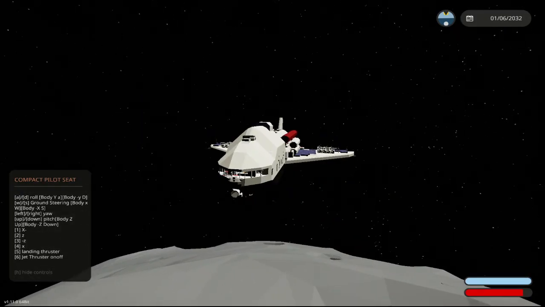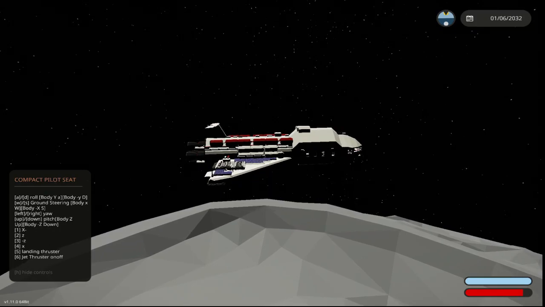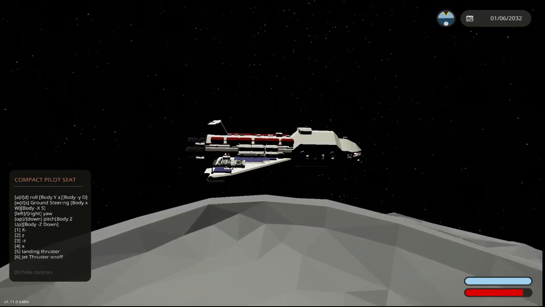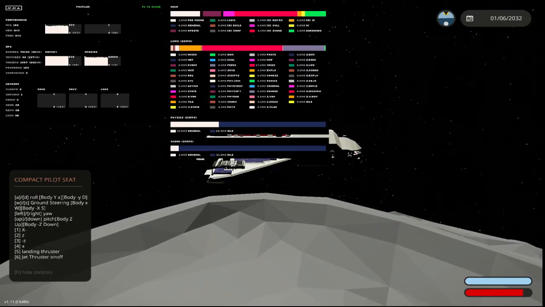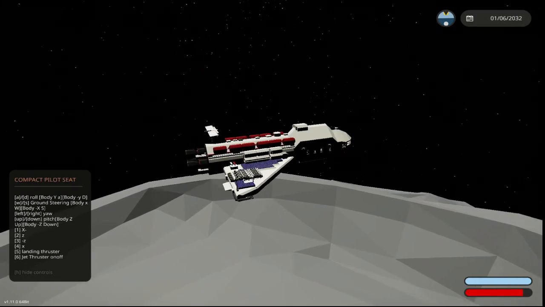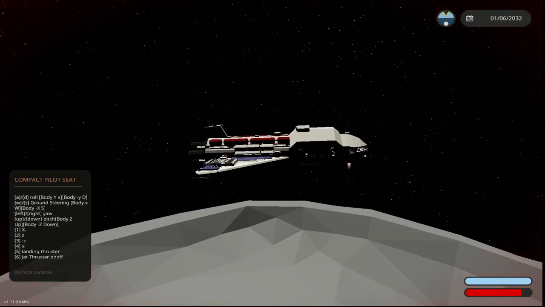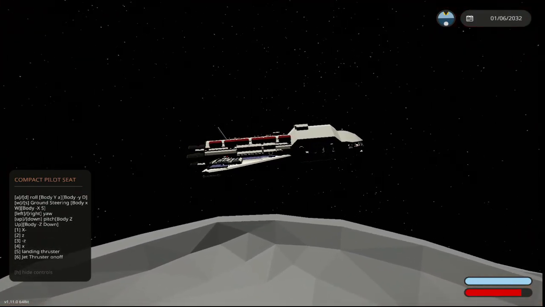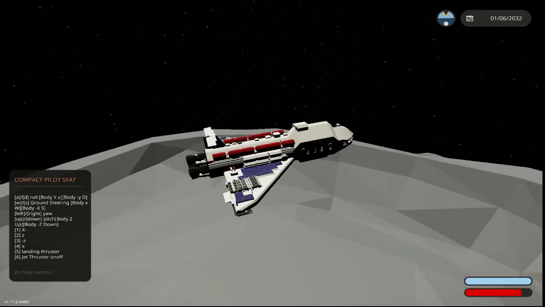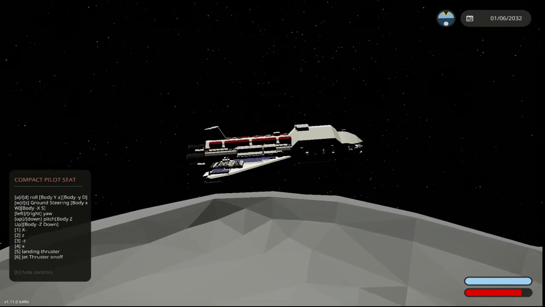Well, frame rate has dropped. Oh, look at that, 200. 200. That's why we go to the moon. Oh, what's going on? I keep taking damage. If that keeps happening, I might die. That's the pressure changes. The atmospheric pressure changes.